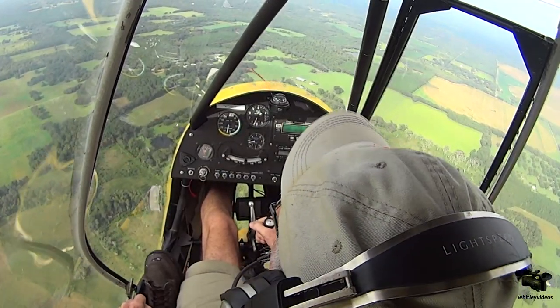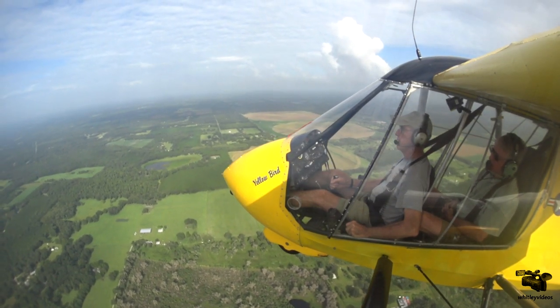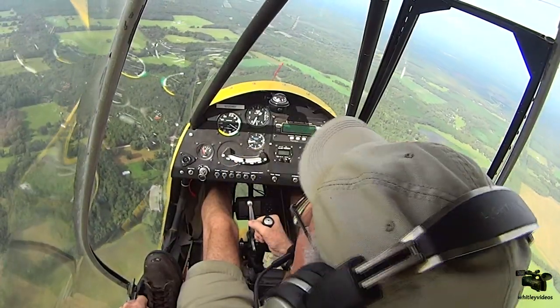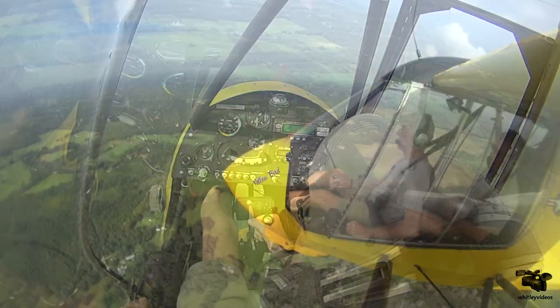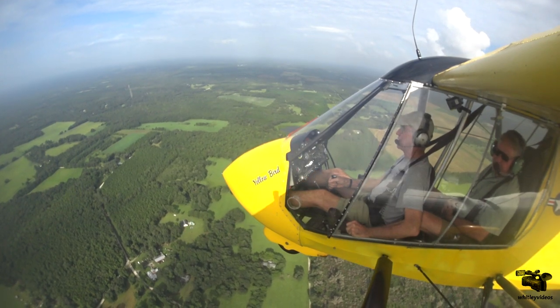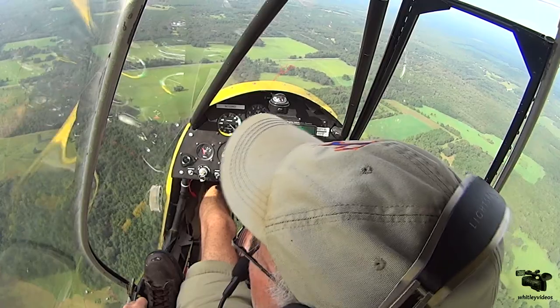Very good. VNE on this plane is 100 miles an hour. It's a velocity never to exceed. Yes. But you notice that there's a little yellow column there in the airspeed. Markers on the outside of it. Yes. That's caution. Yep. Particularly when you get into turbulence. You don't want to be going real fast through the turbulence because it really shakes the plane violently. Right. How you feeling? Pretty good.